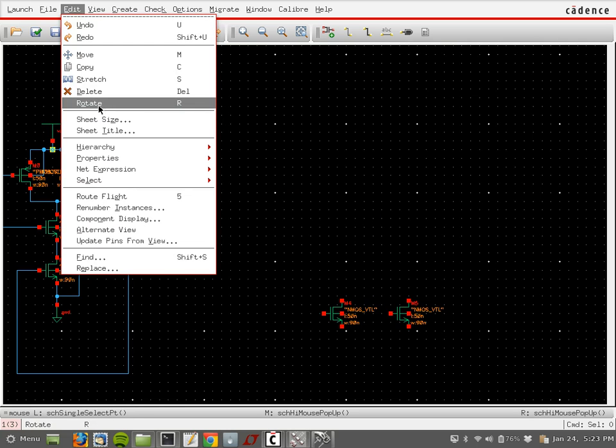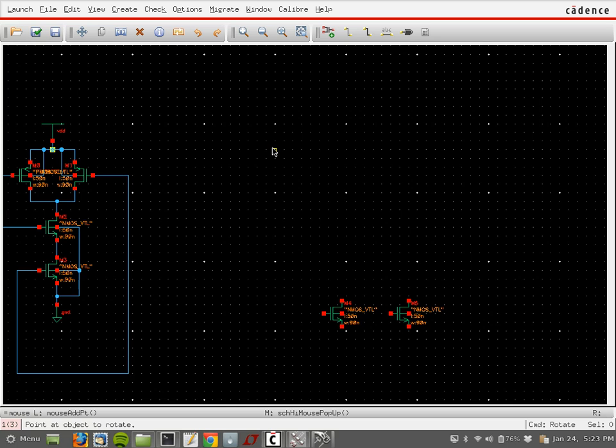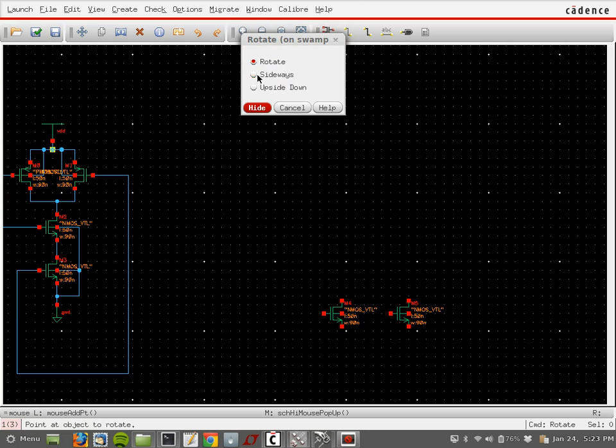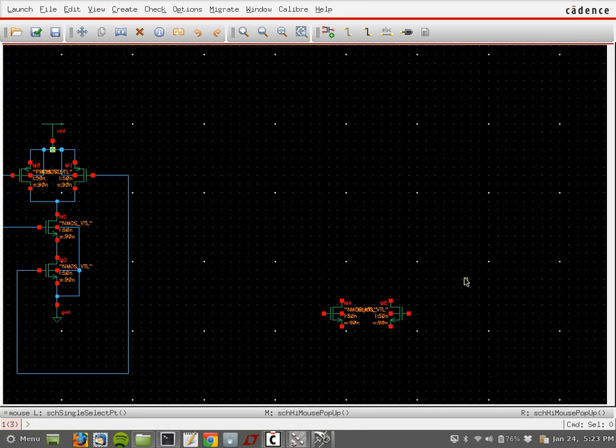You have to click on rotate, and then press on F3. I don't know why it's so complicated. You press on F3, and then you click on sideways, and then you click on this. It's very inconvenient. I have no idea why they did it this way, but it's just something to keep in mind.